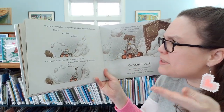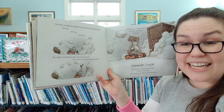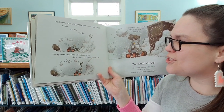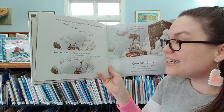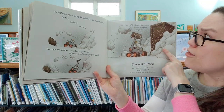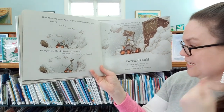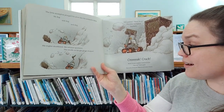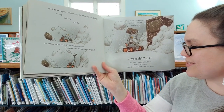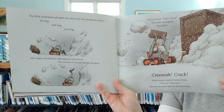The little snowplow plunged his plow into the avalanche debris. He dug and dug and dug. His engine sputtered, his exhaust shuddered, and the needle on his gas gauge started to drop. Will pointed, there he is! The little snowplow dug faster. Dig, dig, dig. Creak, crack. More snow crashed behind him. Hurry, Will said. Shovels of snow flew in all directions.